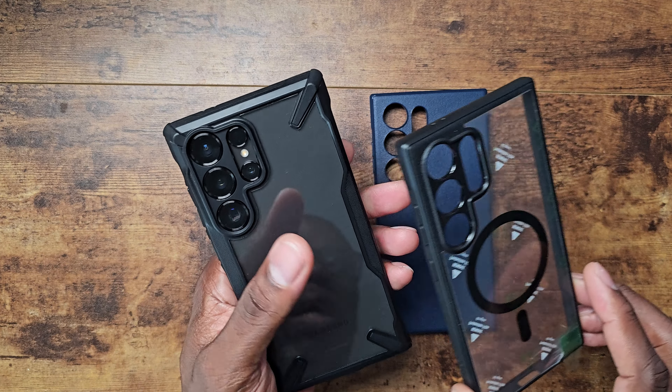You can lay it down flat, drop it on its corners — it should be well protected. I'm actually falling in love with this blue. I normally rock with the black and I would prefer the all-black Onyx, but this blue is eclectic and different, and blue is one of my favorite colors. This is pretty sweet. Let's go ahead and try this next one on.